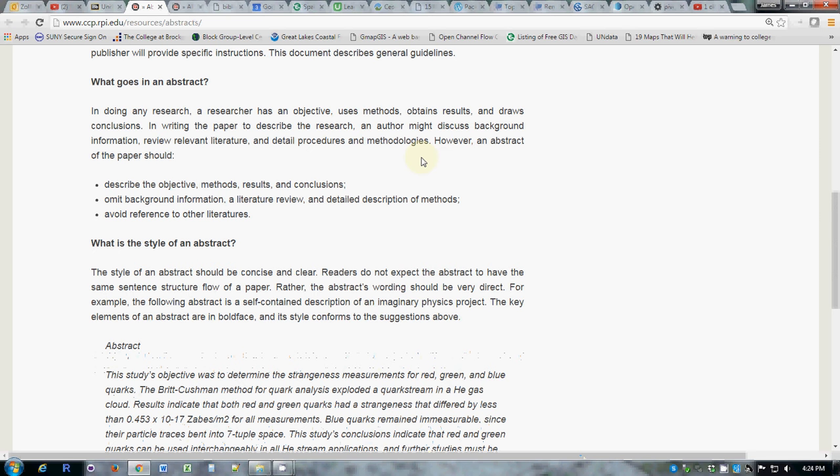It is possible, especially for an abstract which is expected to be a little more complete than the micro abstract, that the abstract might include some relevant literature and background information. But that is usually the first thing that starts to get trimmed in the case of a very short abstract.